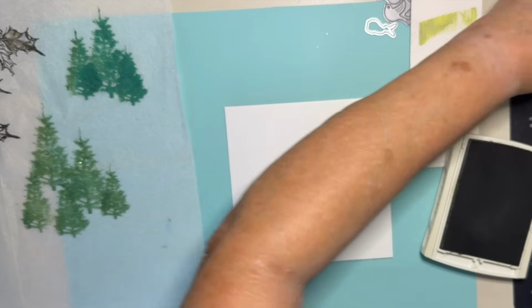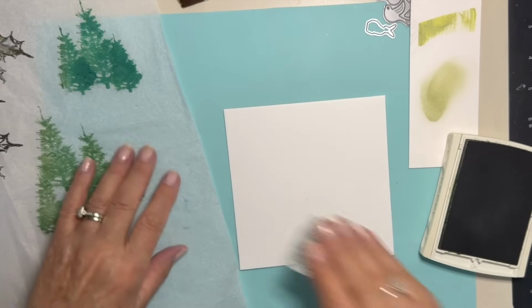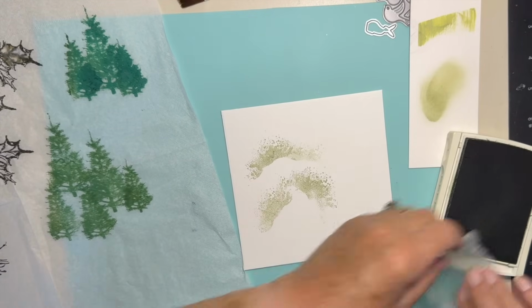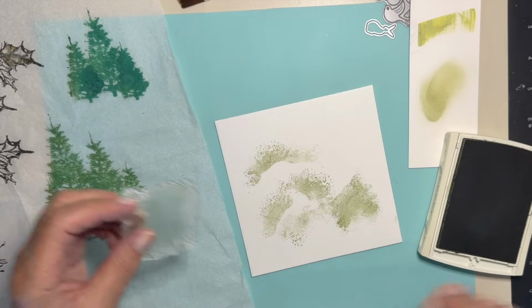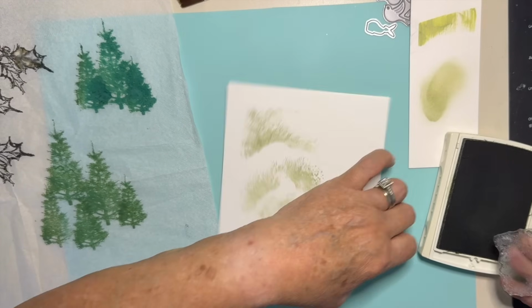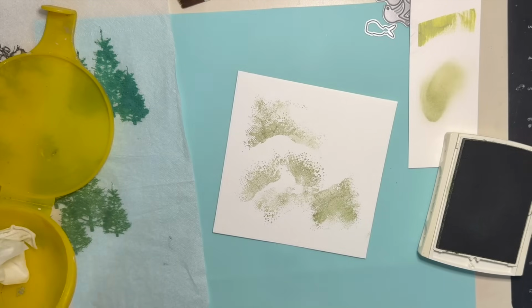Oh, wrong side. Let's just see. And looking at these, I'm going to cut out some, but I think I'll have them on the left-hand side this time, just for a change. So we'll put a bunch of colour on. And I just hope this is going to be a sympathetic colour. Put a bit right at the top up there. Okay. That will do for that. I'll just wipe this and pop it back on the stamp sheet. When you use so many different sets, if you don't put them back straight away, that's when things get mislaid.